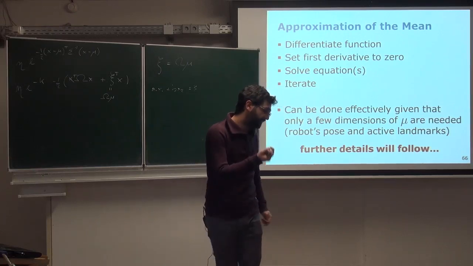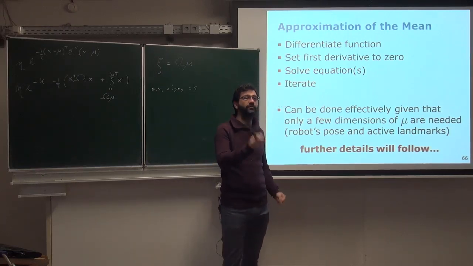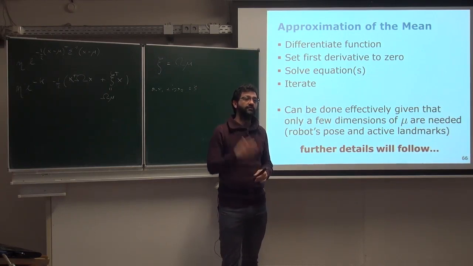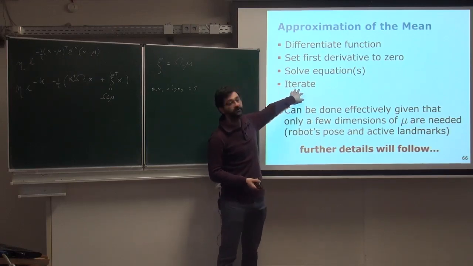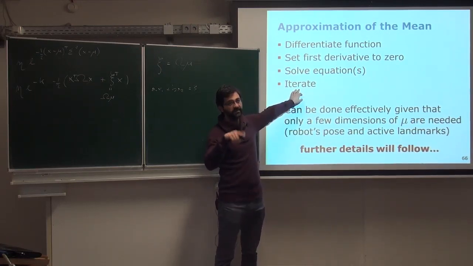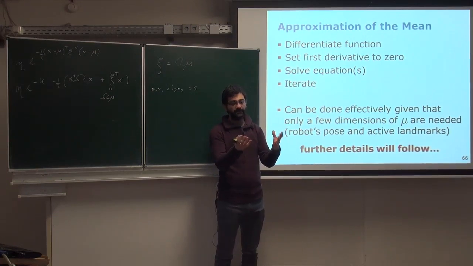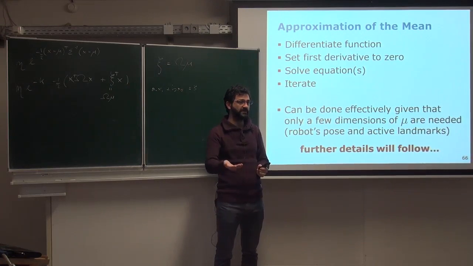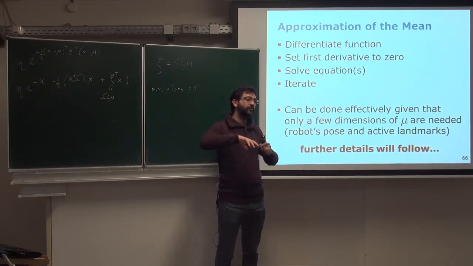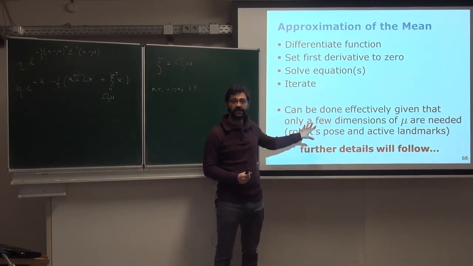The trick of having this efficiently is because the mean is computed at every step. So the solution that you have at the step before is a very good solution. And since we have iterative methods for minimizing this system of equations, this least squares problem, whenever you're very close to the solution, the number of iterations is really small. The matrix is sparse, so you can have a very quick iteration because of the sparse matrix. You don't need to compute too many things because you can reuse computation that's been done in the step before. And that's the trick why this whole thing actually is efficient at the end. Okay?